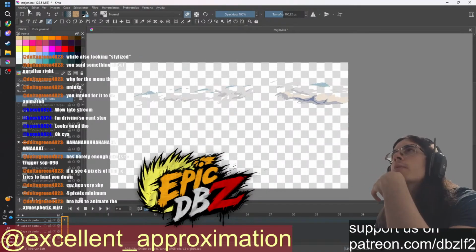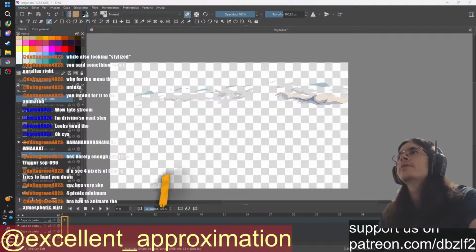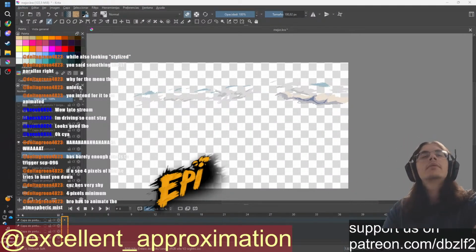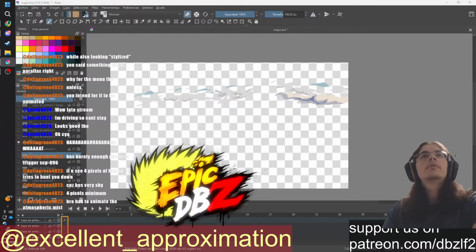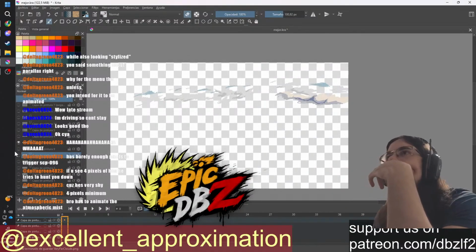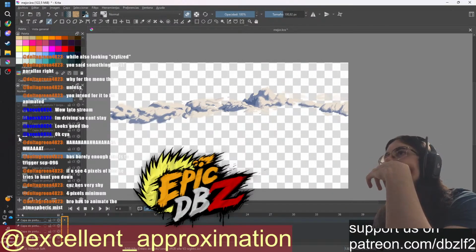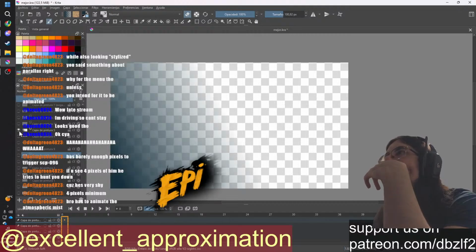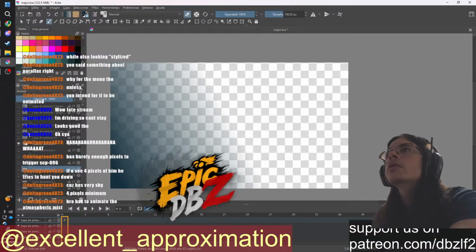And then the extremely further clouds. And then we have the gradient, and that's it.